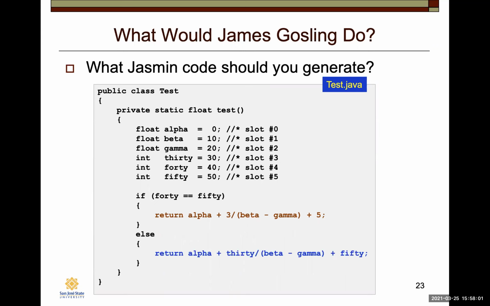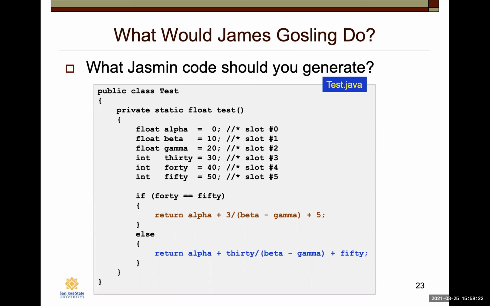But another way to do it, which works really well for those of you who do know Java, is that you write the equivalent statement in Java. Let's say it's some complicated if statement, and you really want to know what code you should generate for it.